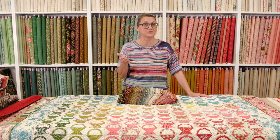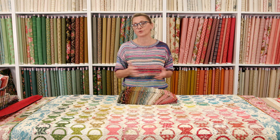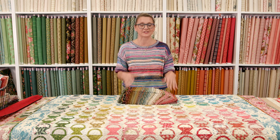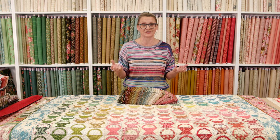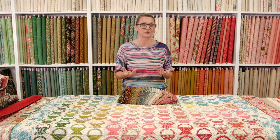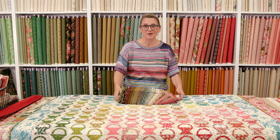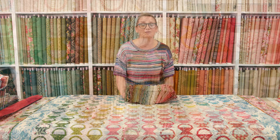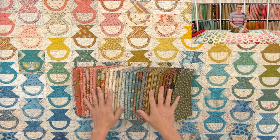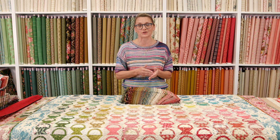Right after Quilt Market — which happens in Houston — comes Quilt Festival. Quilt Market is a wholesale show, so a lot of times only shop owners can come in and look at brand new fabrics to bring them to their stores so customers can purchase them. But you are the customer. You can go look at amazing things, visit your quilting store and ask them to buy Editha's fabrics. She has this new collection called Primrose. You get to see a preview of a brand new collection coming up in January. I have the first pieces and I want to show them to you, just like I would be showing them to quilting stores at Quilt Market.